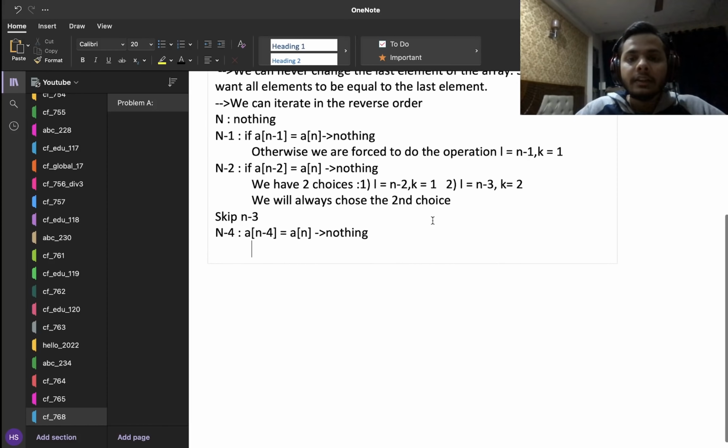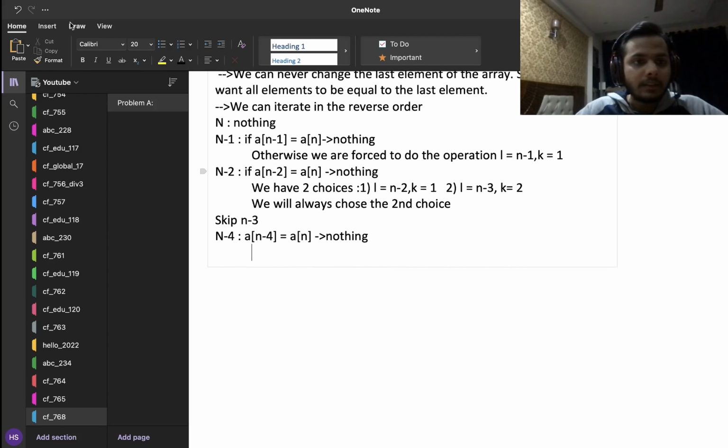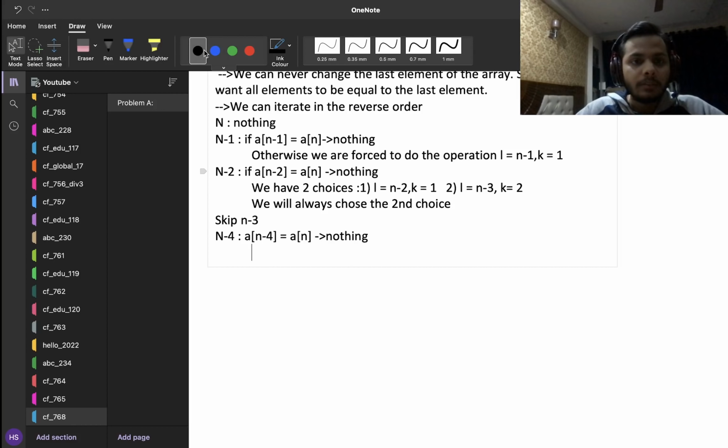And here, that operation is going to be something like this. It will be more clear if I draw it out. So something like this is going on. I am at n minus 4, somewhere here, and a of n minus 4 is not equal to a of n.